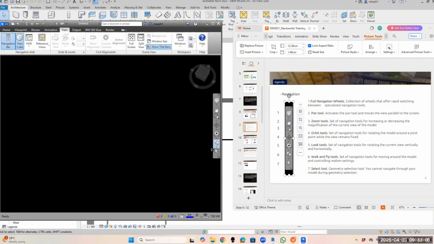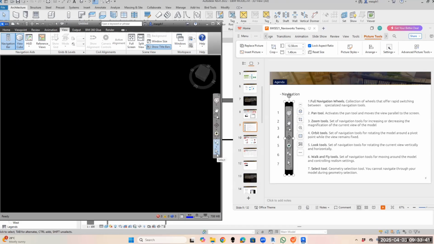We can do a walkthrough. This is used for walkthroughs and to see clashes on the model. This is the use of navigation tools.